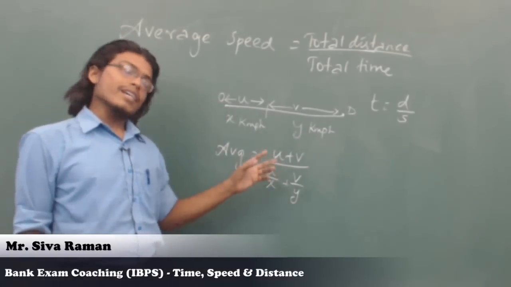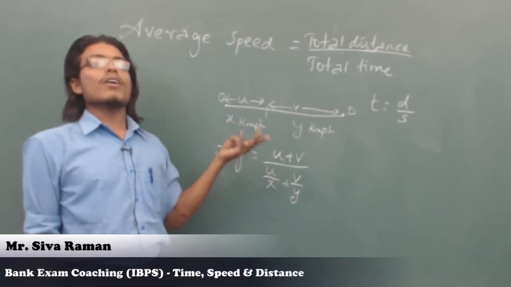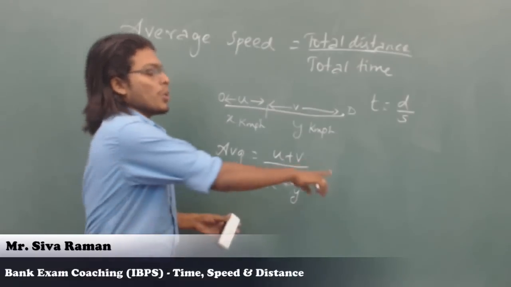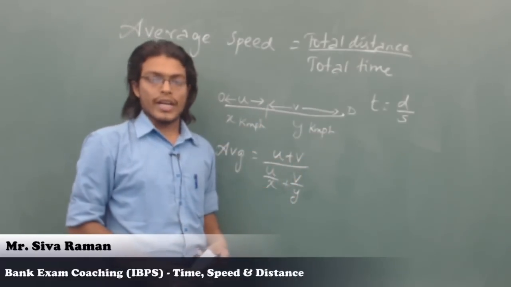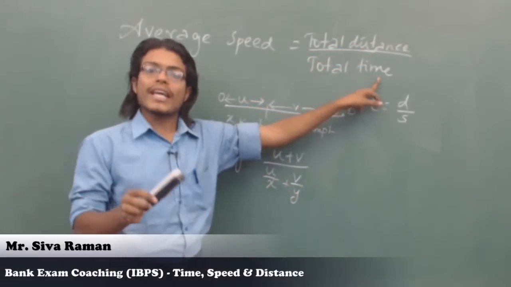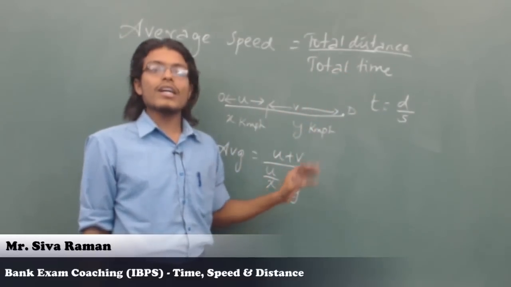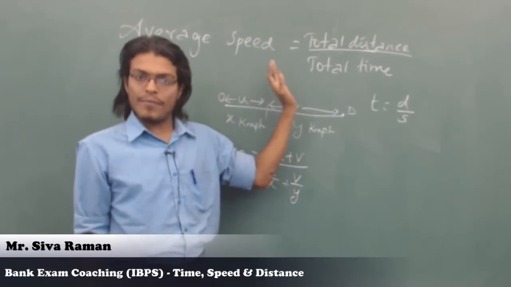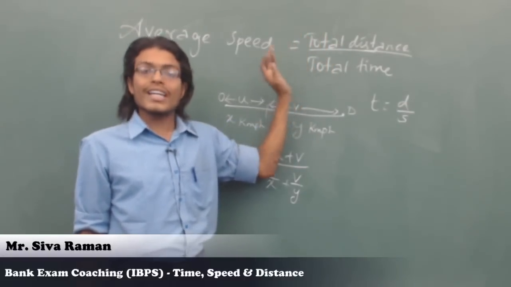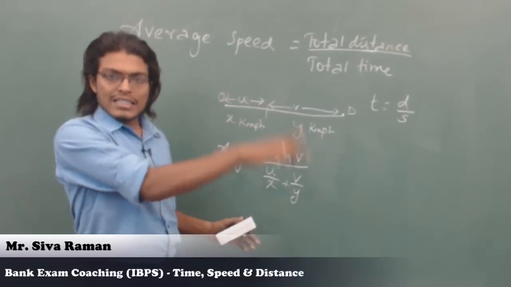Right? In certain cases, they will give you the time. Speed and distance they will give, or speed and time they will give, or time and distance they will give, and we have to substitute accordingly. If you don't have distance or time directly, you can calculate it with the other two variables. It is not necessary that the data should be given directly. The data may be given in another form, and you may have to derive the necessary data in most of the cases. Right. Is this clear?